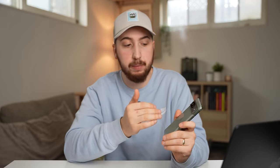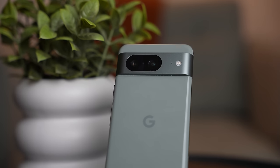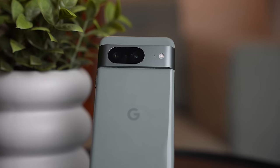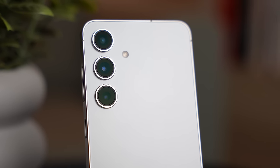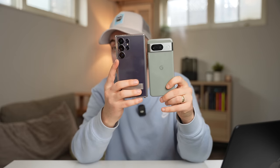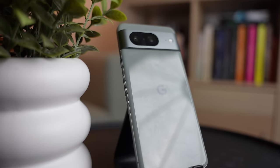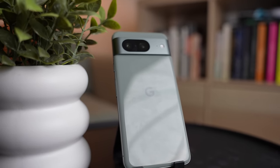Something I'm kind of worried about, considering this device has seven years of software support — which is a good thing. The Pixel 8 is using a 4575 milliamp hour cell, which is quite large for the size of this device. The S24, for example, only has a 4000 milliamp hour cell, and the S24 Ultra, despite being much larger, only really has a few hundred extra milliamp hours compared to the Pixel 8. It's insane when you put these two together and realize just how much larger the S24 Ultra is.